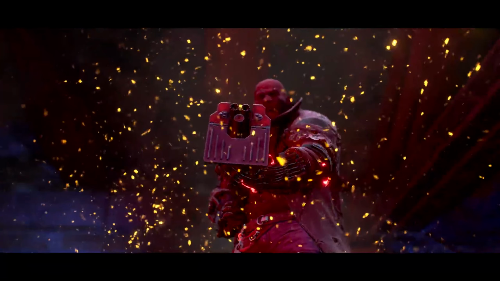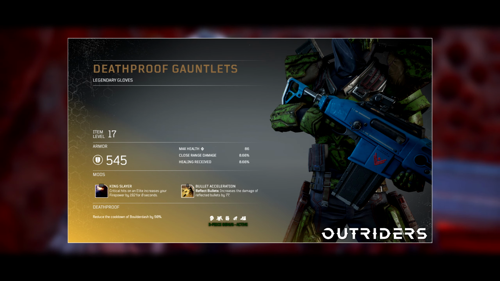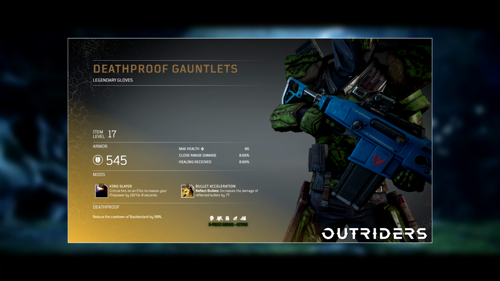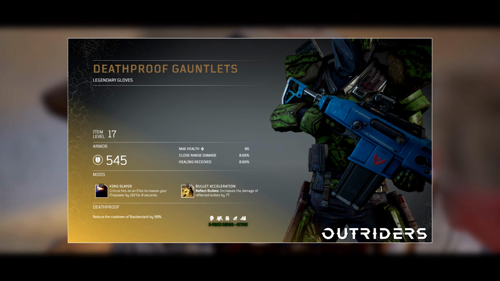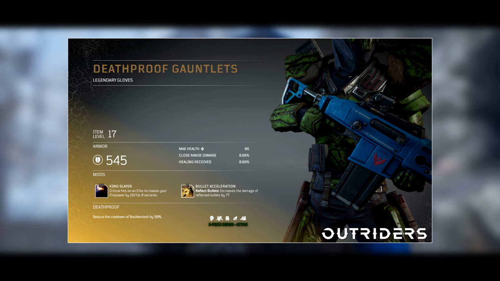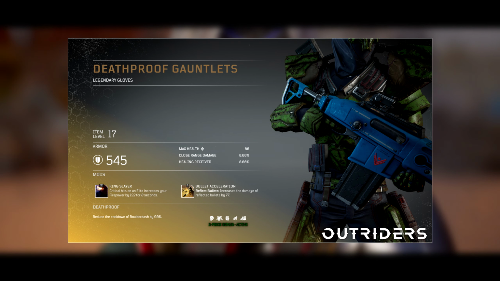So next up we have the Deathproof Gauntlets, and this has 545 armor, increased max health of 86, 8.66% increased close range damage, and 8.66% increased healing. And the tier 3 mod for this is Kingslayer. Critical hits on an elite increases your firepower by 192 for 8 seconds. And again, this is another one of those more generic mods.